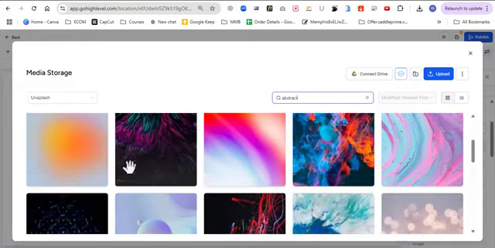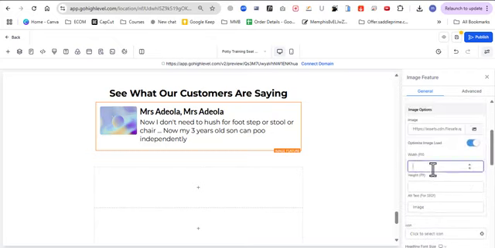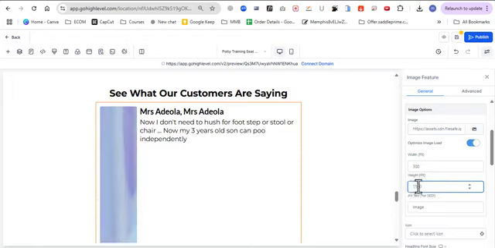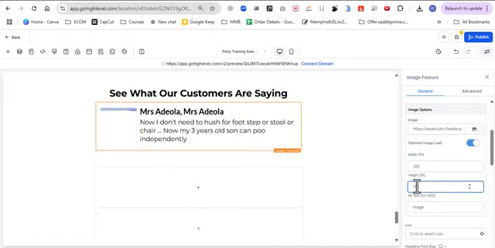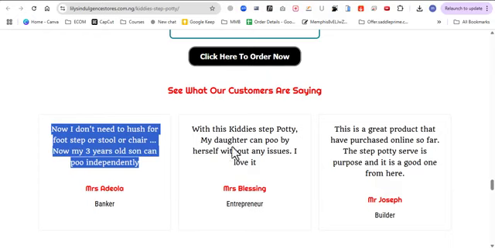For these abstract images, we can just double click. So here, you can put maybe 100 and see how big it's going to be. Then you start to increase accordingly. Maybe 400, maybe 300. Here you can put 400 and let's see. 400 is too much. Let's say 100. Okay, let's say 200. Okay, let's say 150. Okay, let's say 120. Okay, this one is okay. Keep adjusting until you are okay with it. When this one is done, you can then duplicate it like this and use it for the second person. This one too.